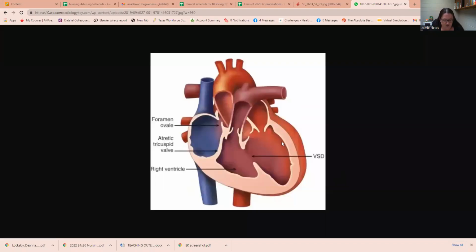Okay, next is tricuspid atresia. So let's look at it. Tricuspid atresia is when the tricuspid valve fails to develop. So blood can't go from the right atrium to the right ventricle. So we have blood coming back into the right atrium from the superior vena cava. It should be going to the right ventricle. If it can't go there, it keeps the foramen ovale open because they shunt over to the left side. So blood goes right atrium to left atrium to left ventricle to right ventricle, and then out to the lungs.